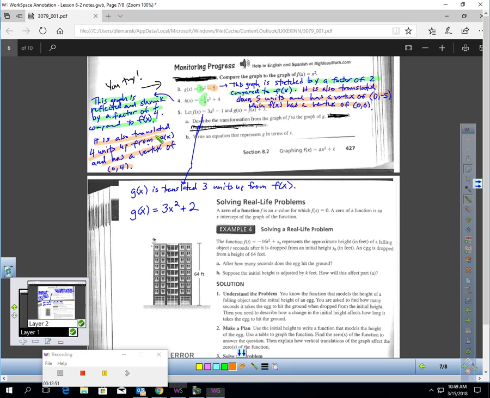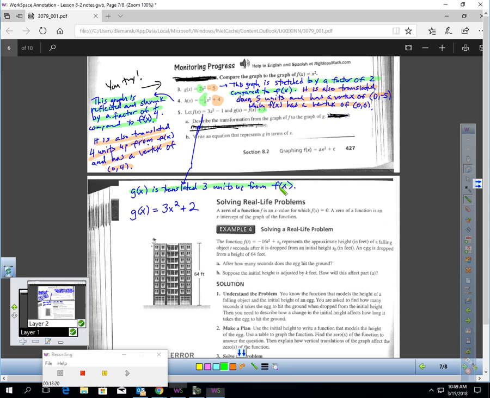Well, how would I know that? Well, look at the equation. It says plus 4 here. It's adding 4 to the parent function. It's moving it up 4. Okay? And then in question 5, let f of x equals negative 3x squared minus 1 and g of x equal f of x plus 3. Describe the transformation. Well, you see the plus 3 here. That's going to take f of x and translate it 3 units up.